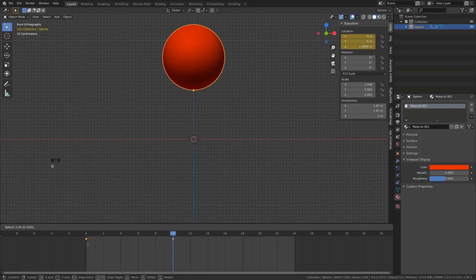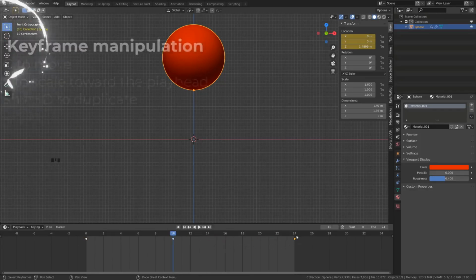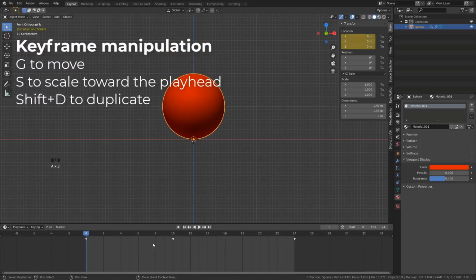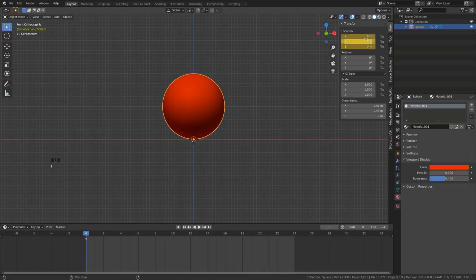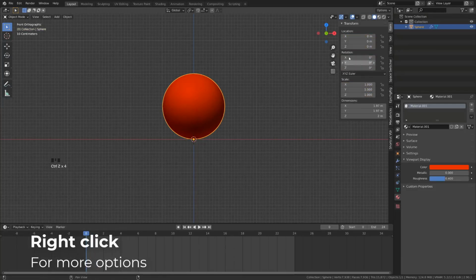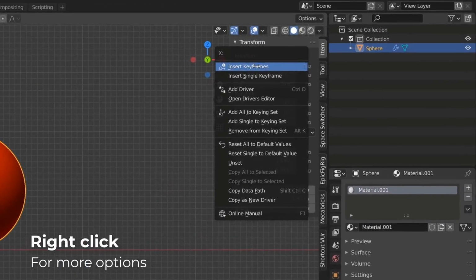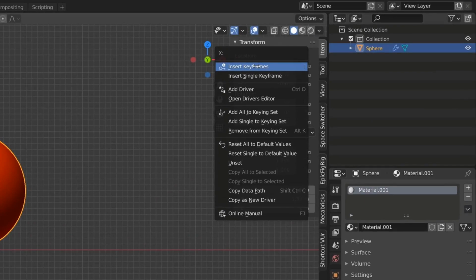Keyframes can be manipulated in the timeline like objects, so you can move them using G, you can press Shift D to duplicate them, you can box select them and press X to delete them. You can insert a new keyframe by simply hovering over a transform channel and pressing I, or right-clicking and choosing between Insert Keyframe or Insert Single Keyframe if you just want to add a keyframe on the X location, for example.